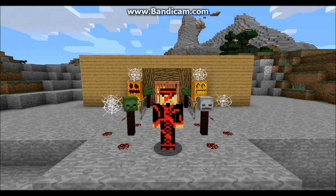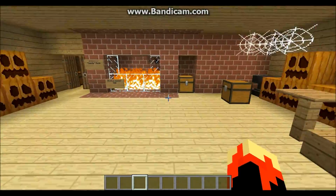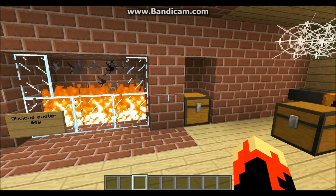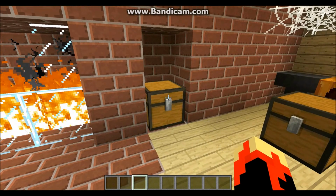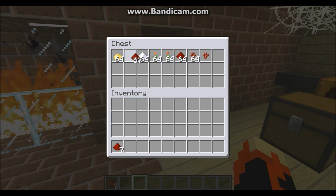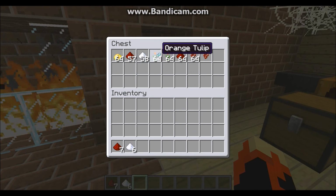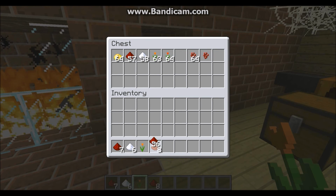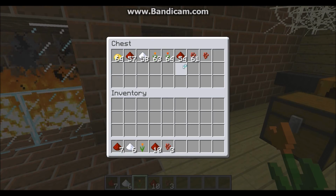Okay, so in this tutorial, I'm going to show you how to cook the, what is it called? The fruit punch. Yes, it's called the fruit punch. In order to make the fruit punch, you need three gold. Actually, let's make more, seven gold blood. You need four magic powder, one tulip, 10 zombie blood, and the nether wart, three of them.